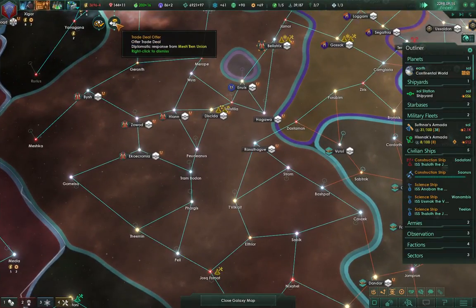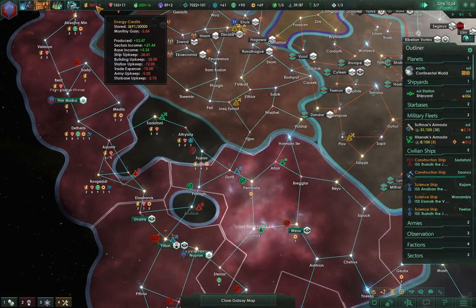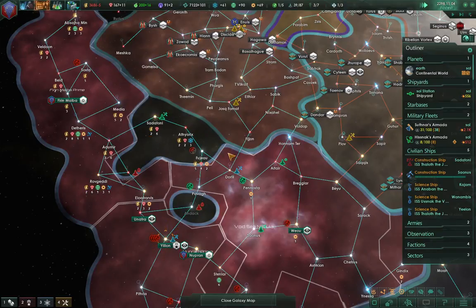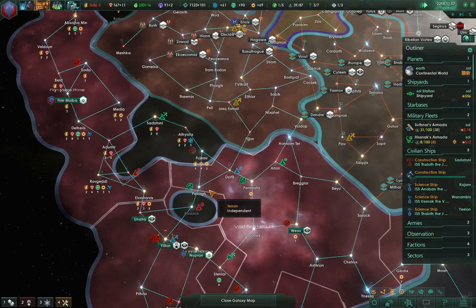Terraforming is a long process, so if you can research that early on, as soon as possible, you can terraform more. The only problem is terraforming costs, well, if they haven't changed it, several thousand energy credits. So it's like colonizing a planet costs 8. It's gonna be quite expensive.